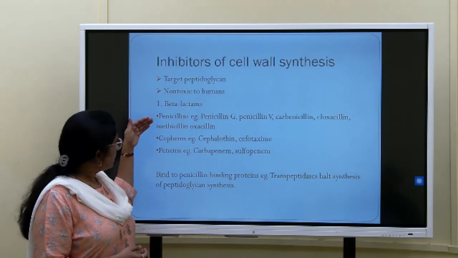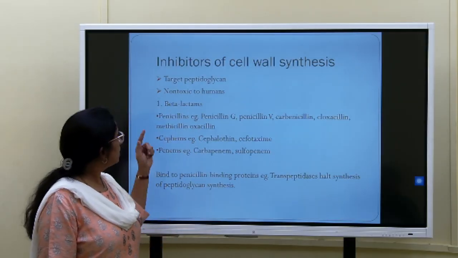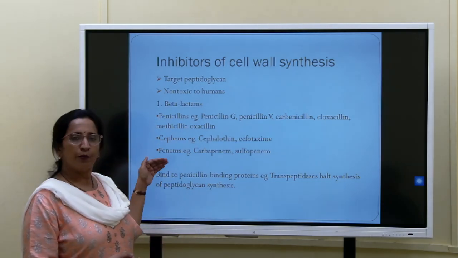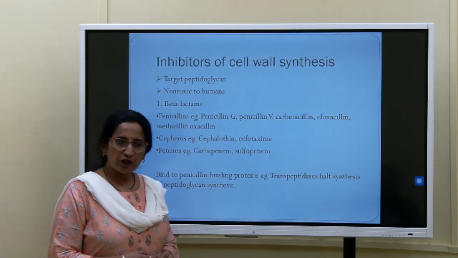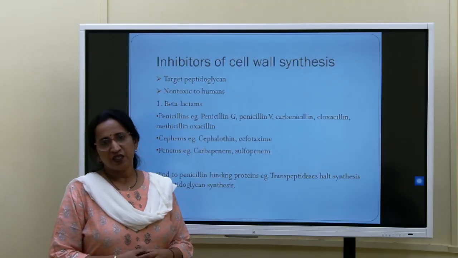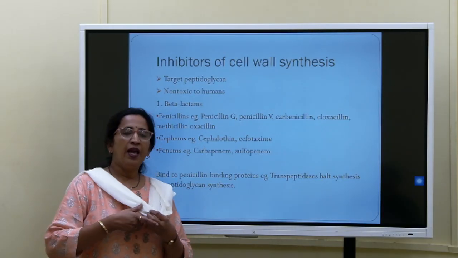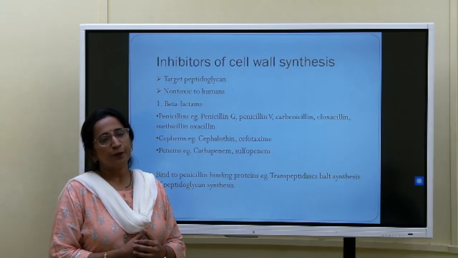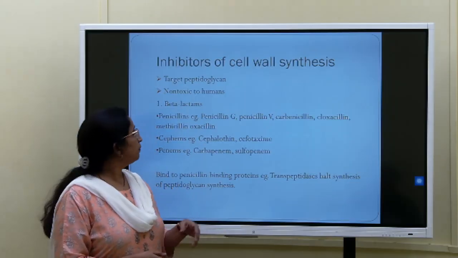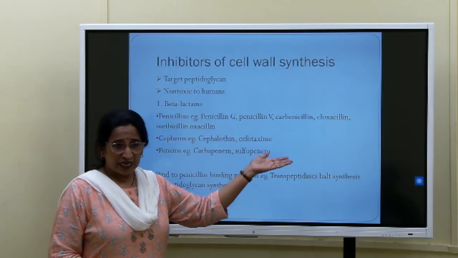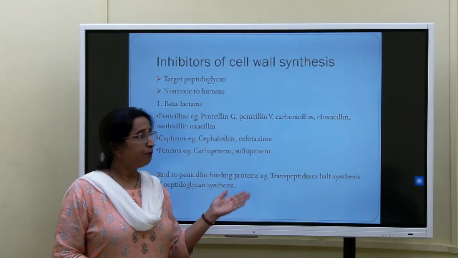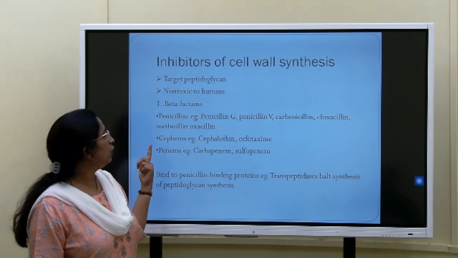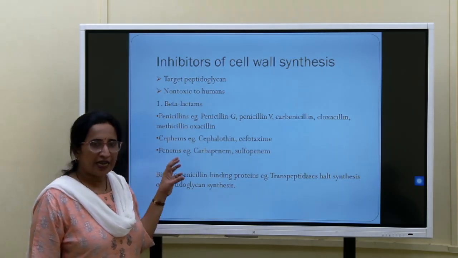So we are seeing the different classes of antibiotics under this. The first are the beta-lactams. Now the beta-lactams consist of a few more subclasses within them. The first are the penicillins. We all know the story of how penicillin was discovered. It was the first antibiotic to be discovered, and it is made by Penicillium fungi, and it is effective majorly against gram-positive organisms. Under penicillin there are many different types, that is penicillin and derivatives of penicillin: penicillin G, penicillin V, carbenicillin, cloxacillin, methicillin and oxacillin. So these are all the beta-lactam antibiotics.